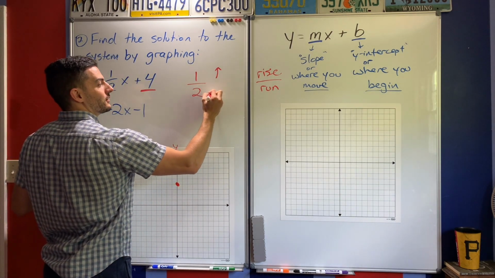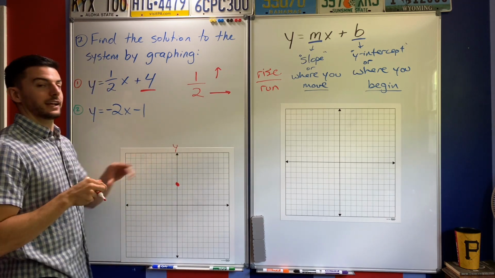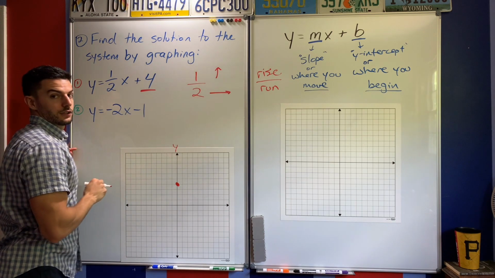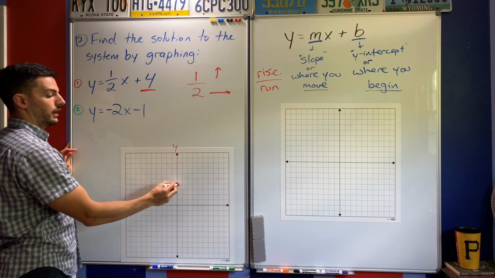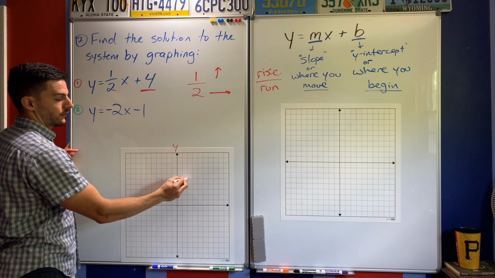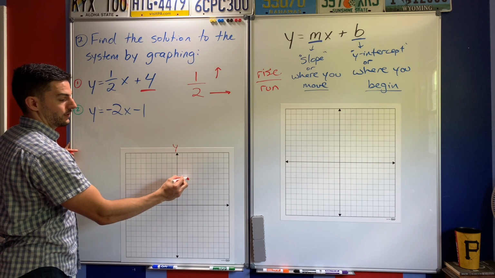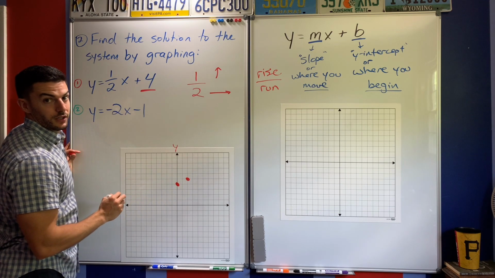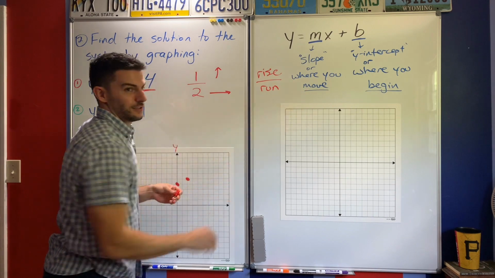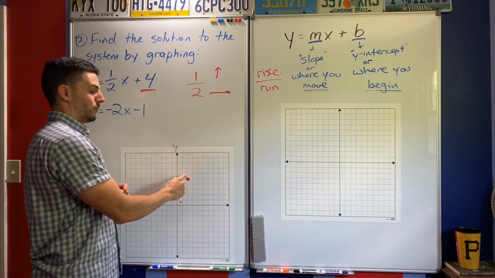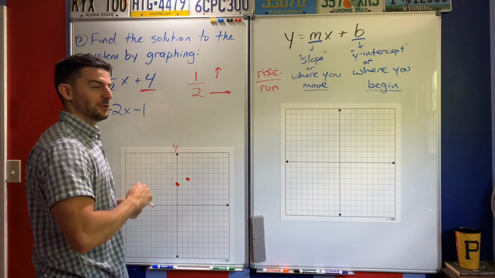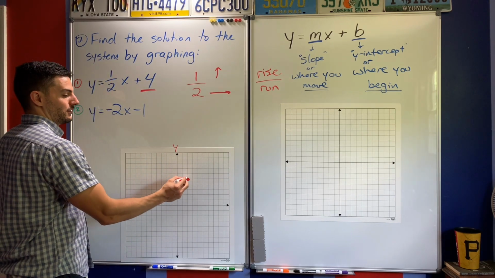So run, that's telling me how many spots I'm going to move right. Up 1, right 2 is where I'm going to move. So I do that. I move from the starting point. I go up 1 spot, right 2 spots, and until I go both directions, that's where my new point is. And then what's nice is it's where I move. When you're moving, you don't just go 1 spot and then stop. You keep moving. Just like in life, you gotta keep moving. So up 1, right 2, new point.